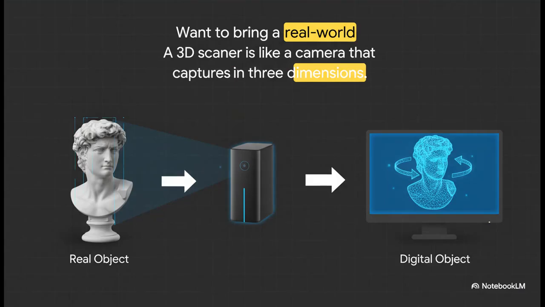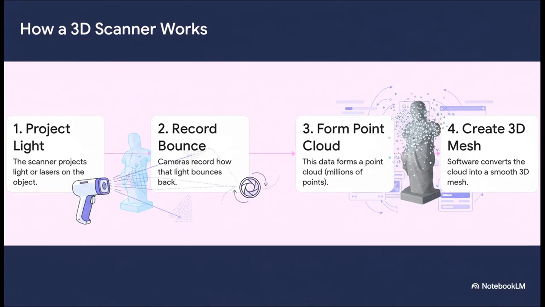But what if you want to bring a real-world object into your virtual world? Well, you don't always have to build it from scratch. Instead, you can actually capture it using a 3D scanner. It's kind of like a camera, but one that sees in 3 dimensions. And the technology behind this is just fascinating. So the scanner shoots out patterns of light or lasers onto an object. Then a camera records how that light gets distorted when it bounces off the surface. All this data creates what we call a point cloud. We're talking millions of individual data points floating in 3D space. Then, cool software comes in and basically connects all those dots to create a super detailed and accurate 3D version of the real object.